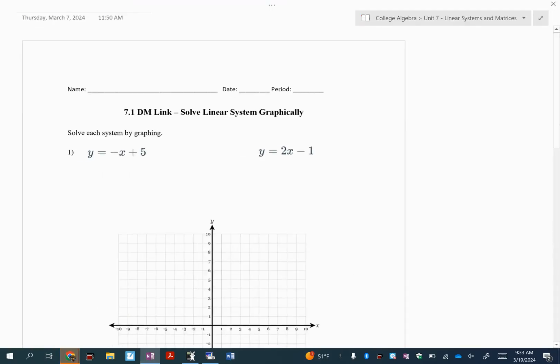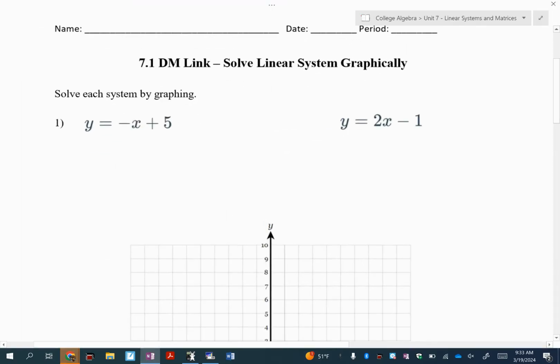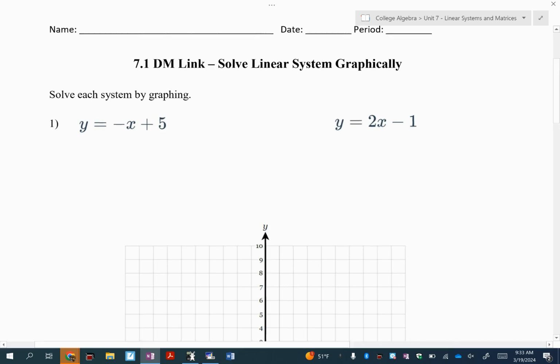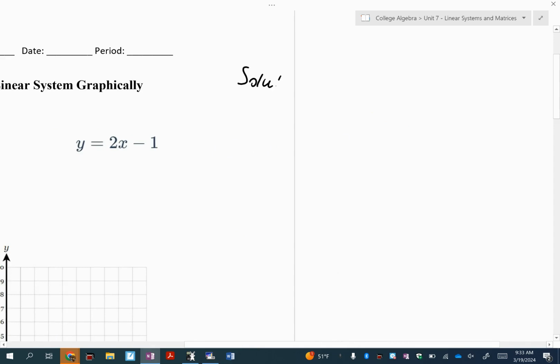Let's make sure we talk real quick. In your experience with solving systems of linear equations, what has been the solution you've been looking for? Not just an x. What has been the solution to a linear system? Do you guys remember doing this a few years ago? What am I looking for when I'm trying to find the solution? X, not just an x, and a y. Very good. So the solution should be an x and a y.